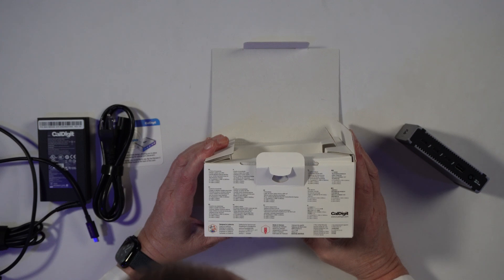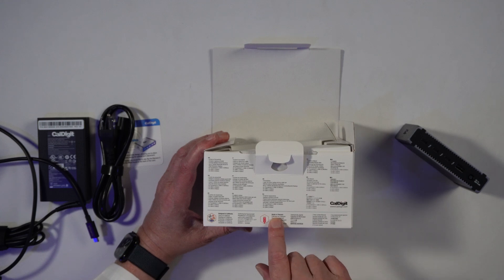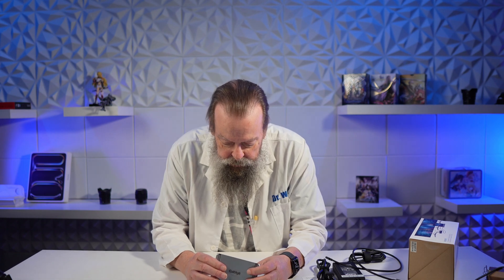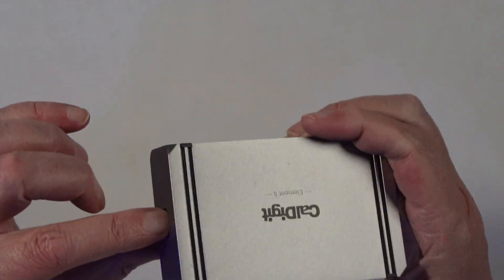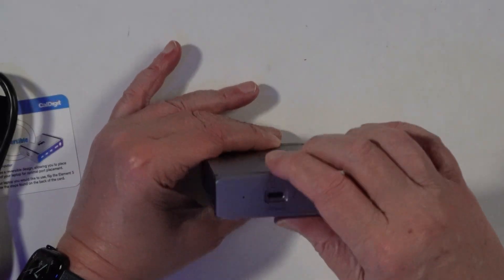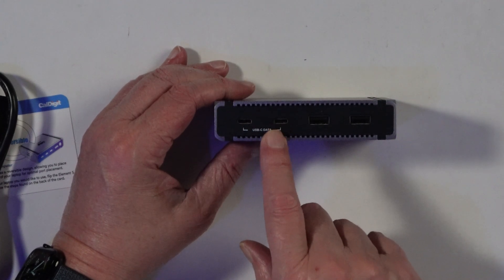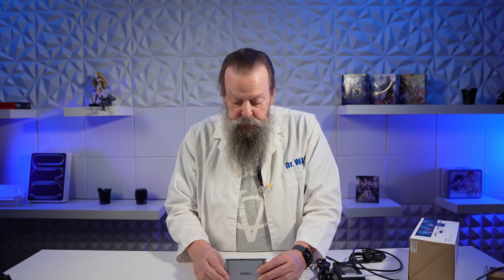There sure is a lot of writing on this box — it's in every language in the world. Made in Vietnam, designed in California. Vietnam got hit with the rough tariffs, although they're gone for now, but you never know. A little technical specifications. Look at this little darling — it's so cute. It's aluminum all the way around. Here's the computer connection, the Thunderbolt in. On the front, you've got two USB-C, which are both 10 gigabit, and two USB-A, also both 10 gigabit. Very fast ports across the front.